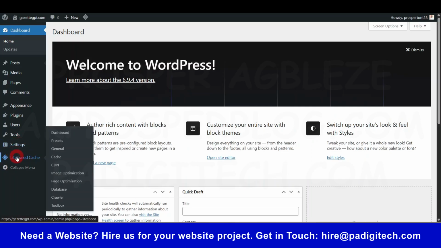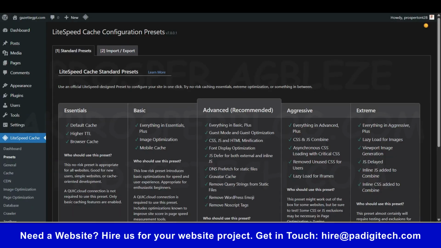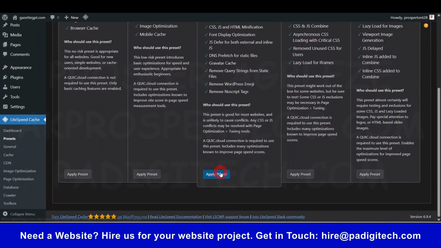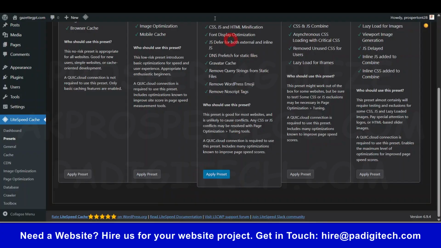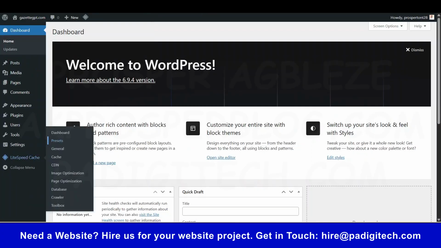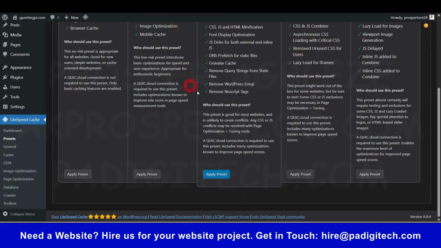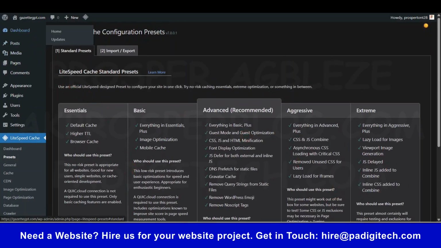All right, so let me talk about this LiteSpeed Cache. I find it's a caching plugin. It helps to increase speed on your website. One of the things I also find handy with this plugin is if I come to presets, for example, and maybe if I'm doing some changes on my website and it's not really reflecting, or it's taking time to come up, I can just come here and apply this preset, basically to clear some cache. You can do it from here, and you can also do that from your hosting. I'll still show you that. So just click on apply preset and then go and refresh, and it should work fine.